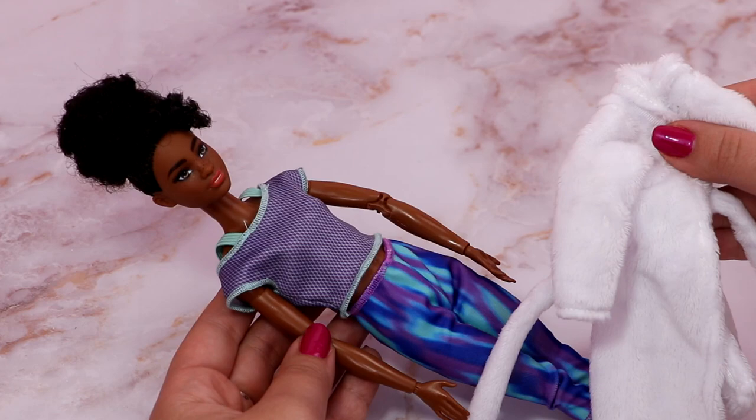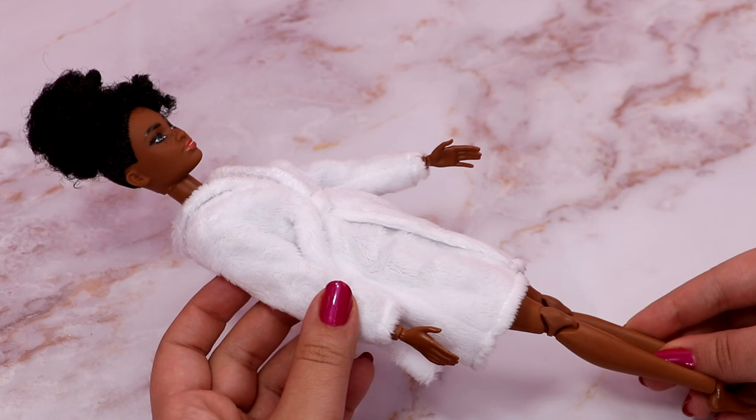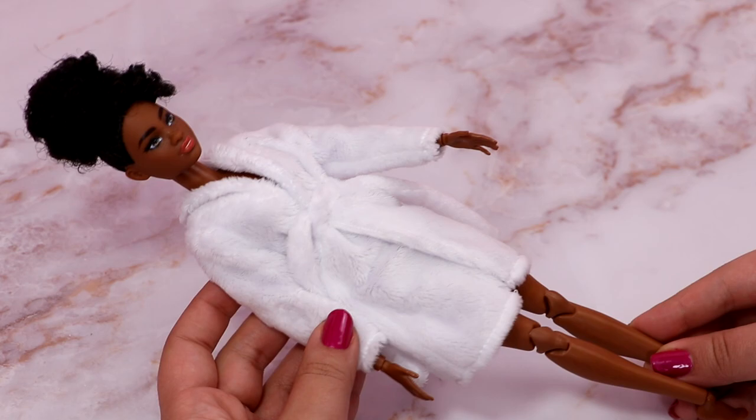And while I work on her makeover more, she's going to get this cute little robe. So this is from one of the Naturalista fashion packs, which I really, really love. It also comes with really good accessories too.